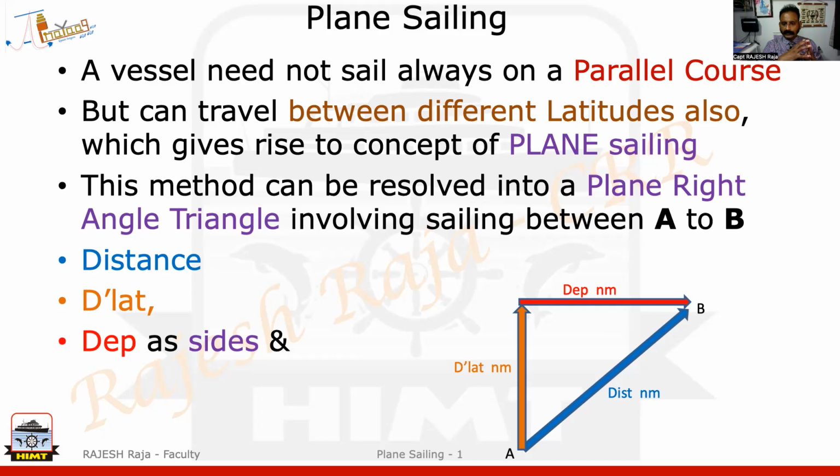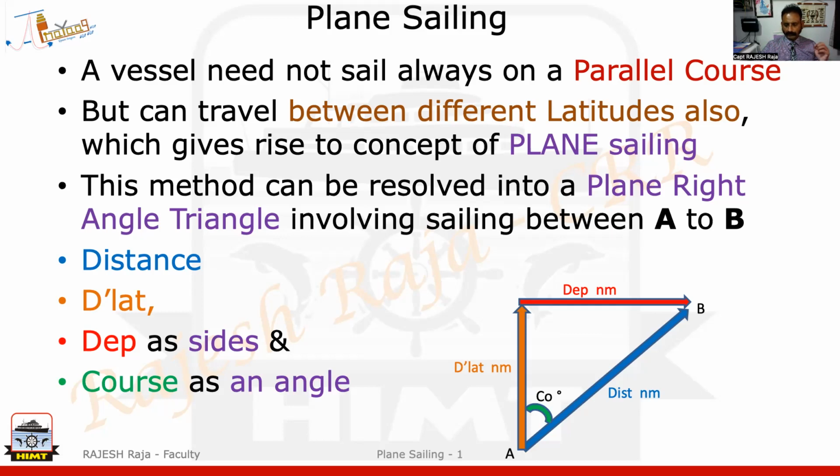Something you should remember is whatever I've written, all the three of them are the sides of the triangle. All the sides, if you notice, I've mentioned nautical miles. That is what is the units. If you go by the definition also, these are the same units. Okay. Then the last one is your course. I'm going to show you in the next slide how to measure a course and how not to make a mistake. The course is here. This is the course. So I'm going to mention that just in a while, maybe in the next slide.